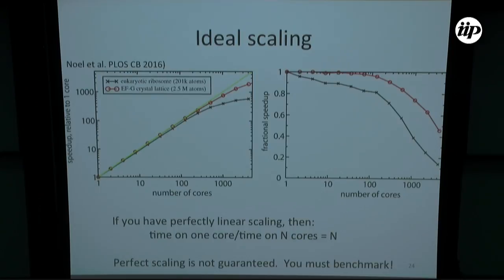So just saying, I started my simulation, I'm running 100 cores, that's great. You could be getting the performance of 5 if you don't check, right? It's still a lot faster than 1, but you're not getting 100 times speed up, and you're actually having 95 cores doing nothing, right? So unless you check, you won't know. So what you have to do is take a calculation, run it on 1 core, then 2, 4, 8, 16, and just keep increasing the number of cores that you're using, and ask, what is that speed up? What is this ratio? And green here would be perfect scaling. Okay, it's perfectly dependent on the number of cores that you're using.